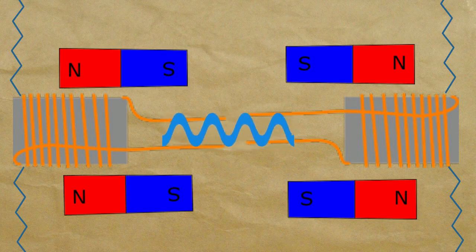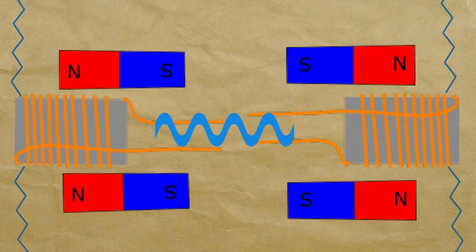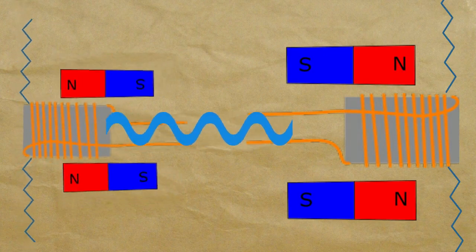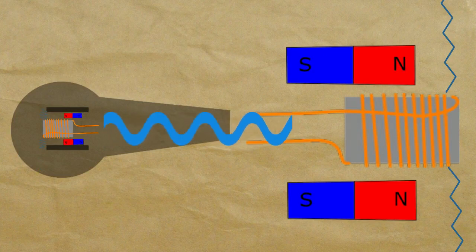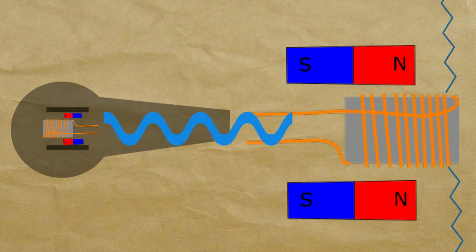A microphone needs to be able to move in response to very slight air pressure changes, so the magnet and coil assembly (referred to as the microphone's capsule) needs to be as light as possible. So they're made very small, and since the current generated by even the loudest sounds is relatively small, only very thin copper wire is necessary.